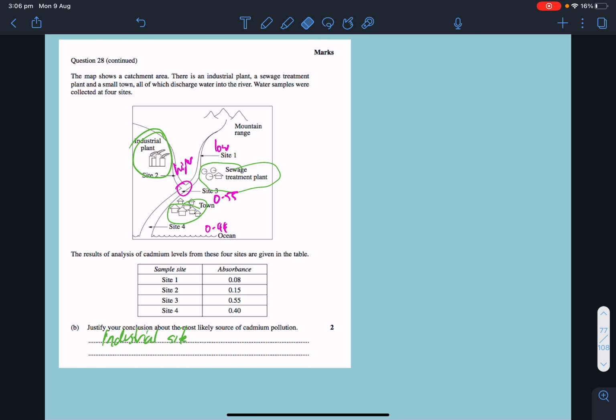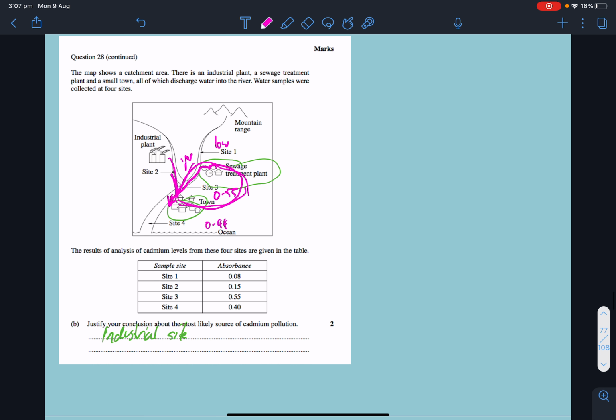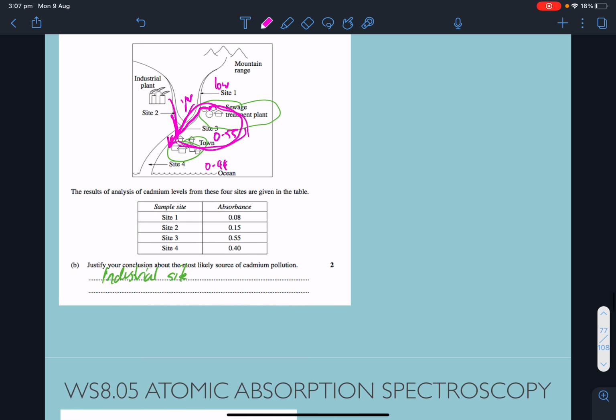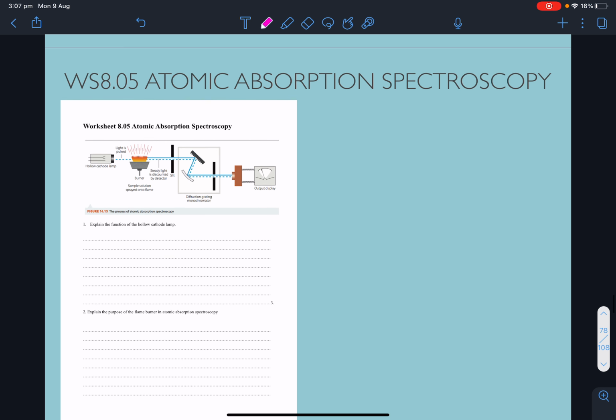Actually, here's the theory for you. Cadmium's coming out, travelling downriver. People are drinking the water. The water's going, their urine is being treated, putting up there. It's not coming out of the treatment, and it's concentrating. Oh, I shouldn't laugh. That's probably what's happening. Everyone in the town has got cadmium poisoning and is urinating into the sewage, and it's going all the way through and concentrating up. Thanks for that question, past HSC.